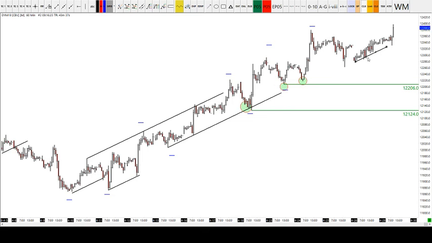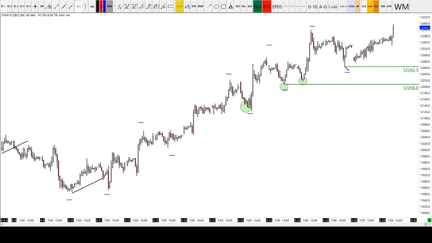But keeping things simple, if you just draw your basic trend lines, the blue swing markers, higher highs, higher lows, you can see here that we have broken above this previous high, which now confirms that as the trend defining level. So I'm going to bump that line up and put that there, and that now means that 12,261 is the line in the sand on futures, and it currently remains bullish above that. The most obvious thing to do is to draw a simple low to low upsloping trend line. That will be the barrier. Once you've broken that, there's a potential look at a trend change or a change in behavior, which is what we want to be looking for.